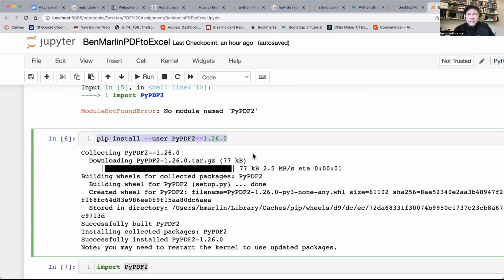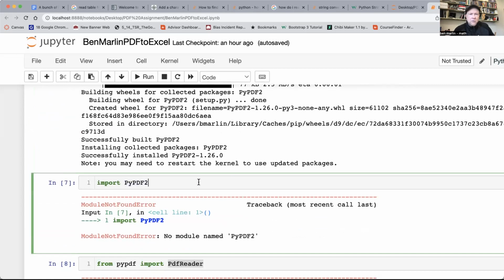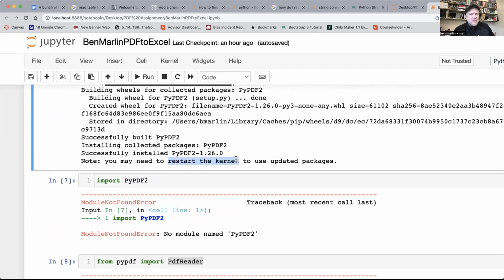So I went ahead and did that install, and then I told it to import PyPDF2, and it told me no, even though I'd done the install. It might be that I needed to restart the kernel or something.